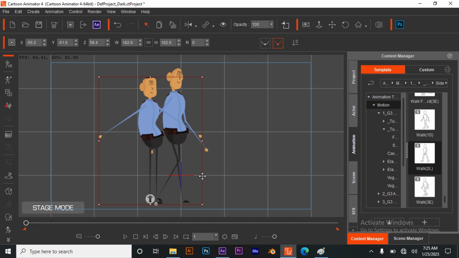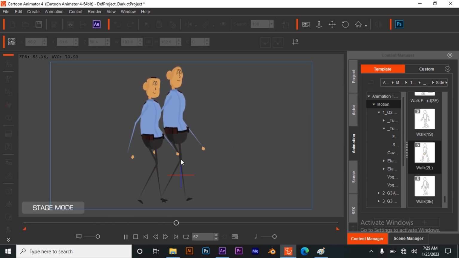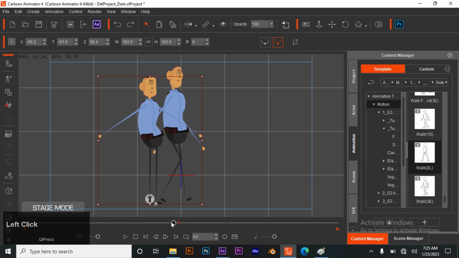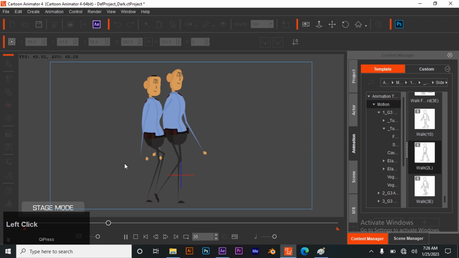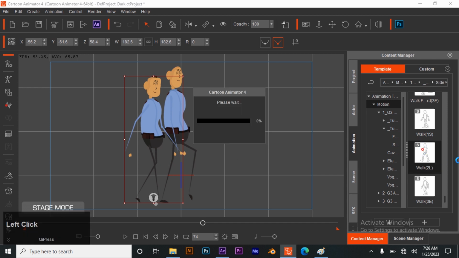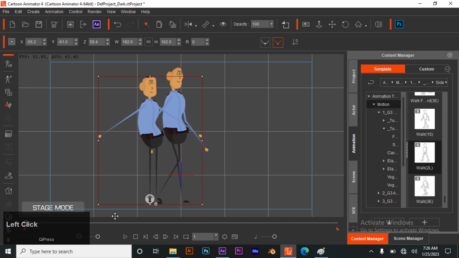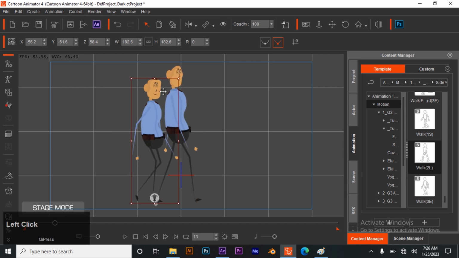So if I add my walk template to it, you see that they are both working like robots. So I'm going to be removing that. So I'm just going to start from 10 frame so that they can have some offset. Let's just start from 10 frame. So you are going to see what I'm talking about. Okay, you see now they are working, let's say, differently. So I'm going to add the second motion as well. So when I get to Cartoon Animator 4, I'm going to cut away the first 10 frame. So it's just going to start from this.